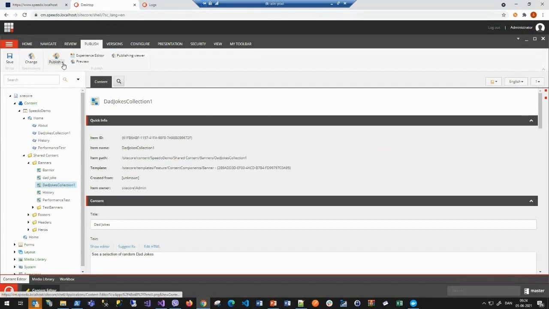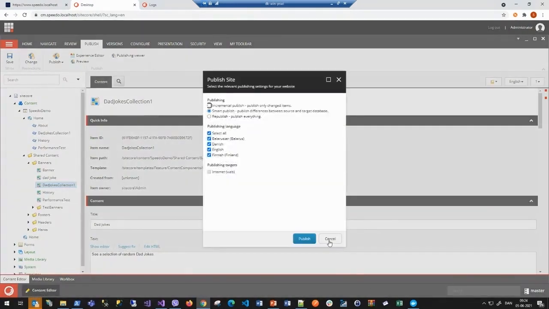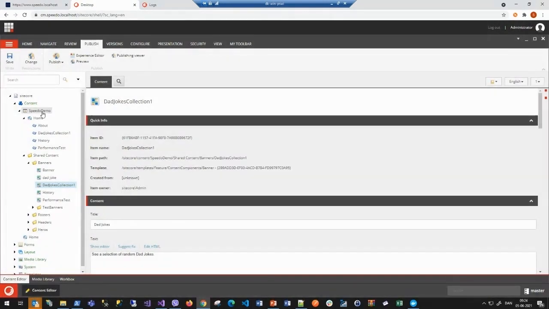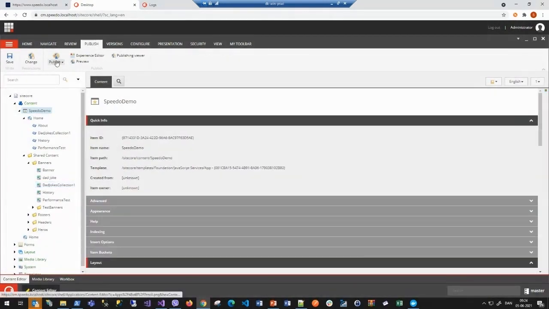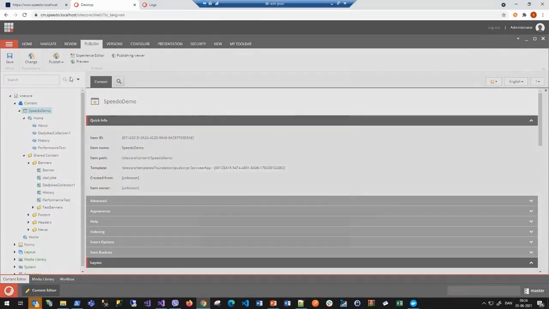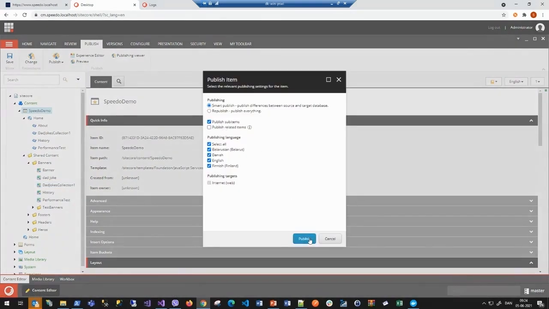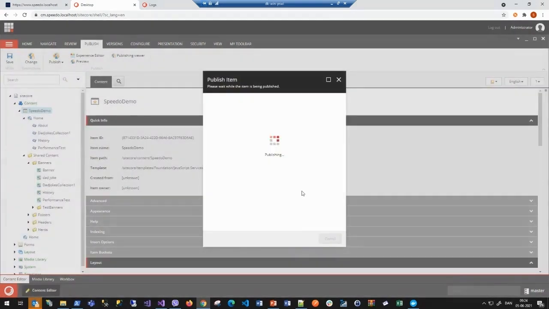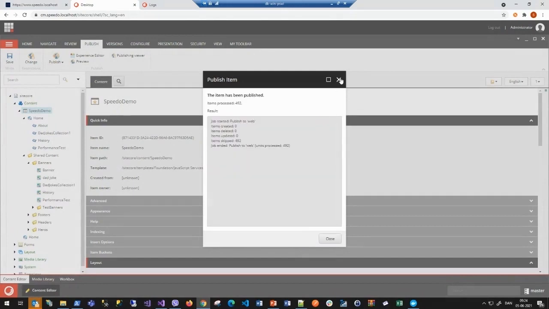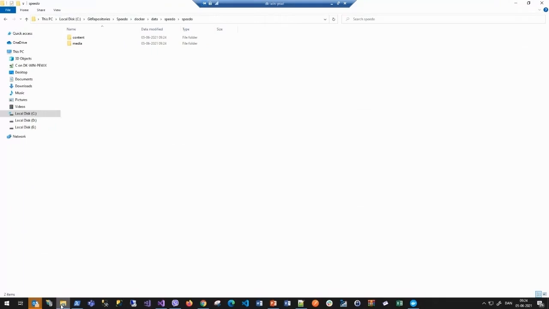If I go back in here and I make a publish, and then go back to my folder structure, it's recreated with all the items here.